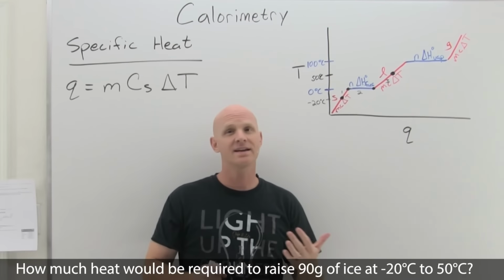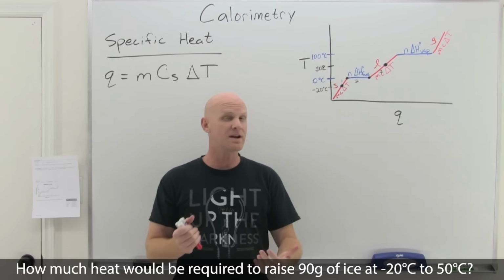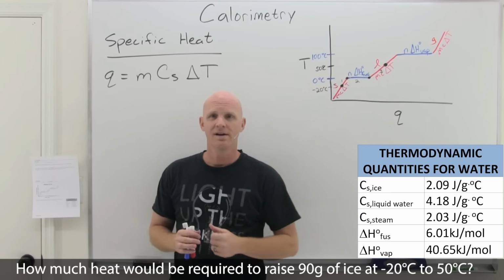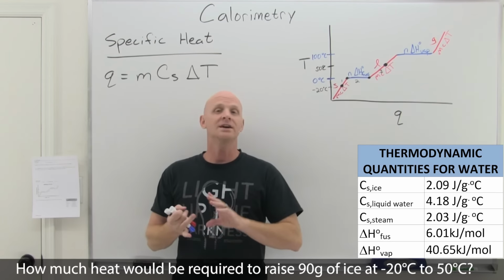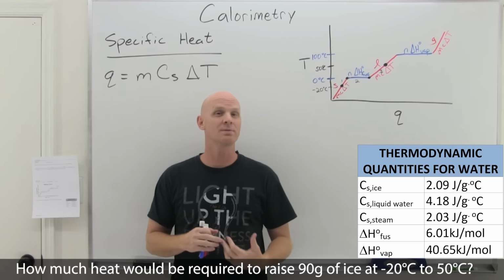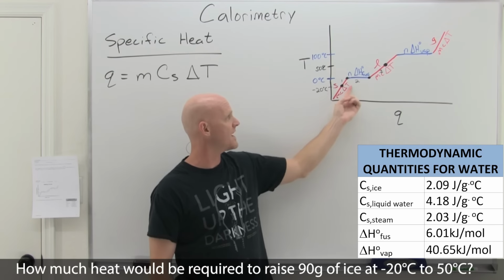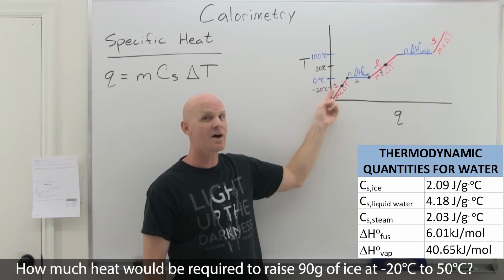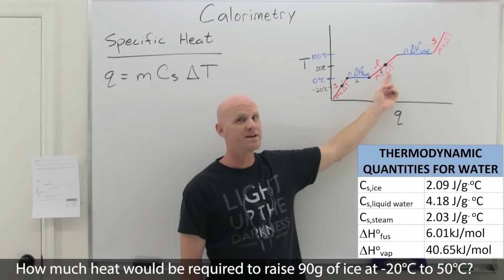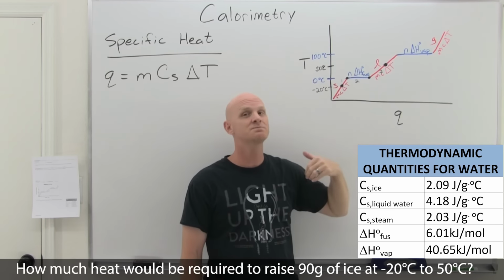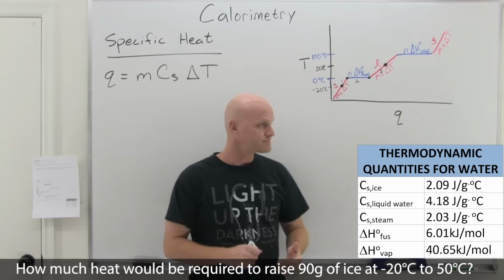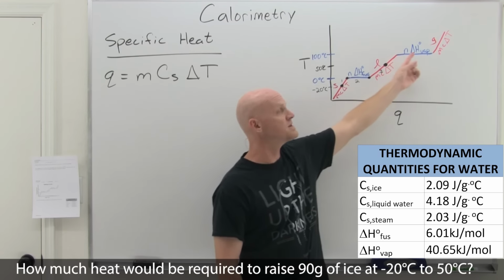So on the study guide here, I've provided all the relevant thermodynamic data for water. And again, if you look at that, the solid, liquid, and gaseous phases for water all have different values for the specific heat. So you've got to make sure that if you're doing this part of the calculation right here, you're using the specific heat value specifically for the solid phase. And if you're doing the mCΔT calculation right here in step 3, that you're using the specific heat value for liquid water instead. Cool. And then also I've provided the delta H of fusion and vaporization.